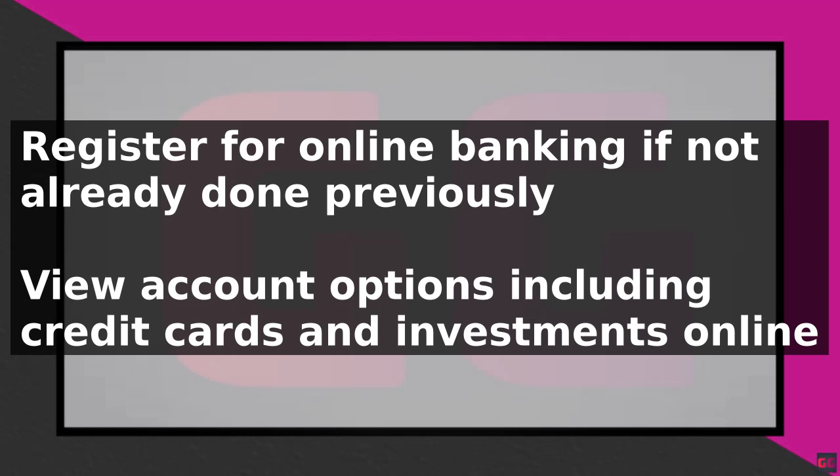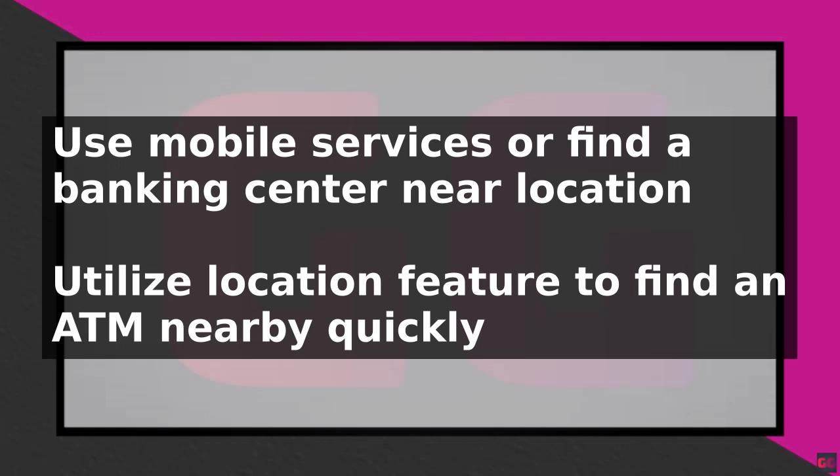If you haven't already, you will need to register for online banking. Upon signing in, you will have access to your account and be able to view various options, including those related to credit cards, mortgages, investments, insurance, and ways to bank. You can also use mobile services or find a banking center near you to use an ATM.